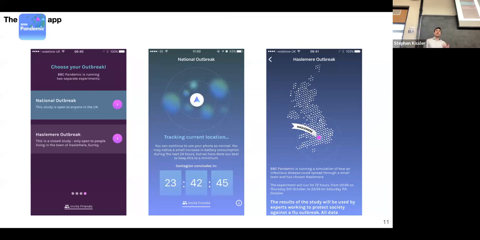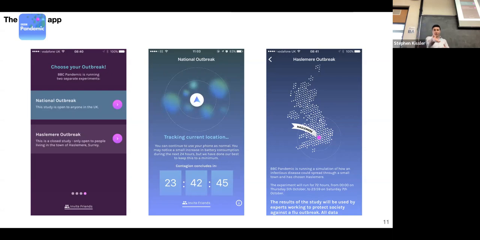And it was essentially a citizen science study. There were two parts of the study, one of which was this national outbreak. But really what it was, people would sign up and the app would track their movements within 1 kilometer resolution once per hour over the course of a day. And then at the end of the day, they would fill out one of those contact surveys. So for the first time, we would be able to link up the contact survey with the long distance movements.